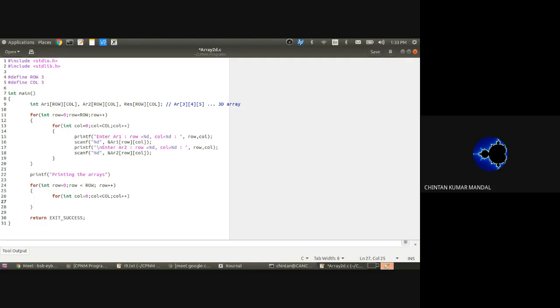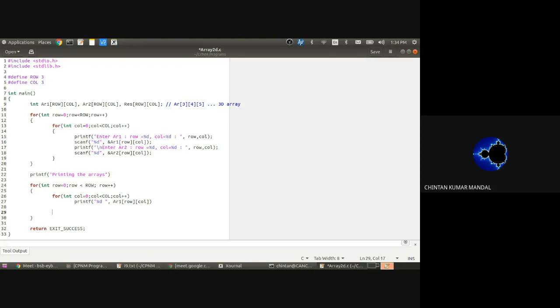So it will be printf %d with a space, then comma, arr1 row with a col, right? Now since this is a single statement, I didn't want to give braces, but after col becomes 3, it's going to come out from my inner loop.